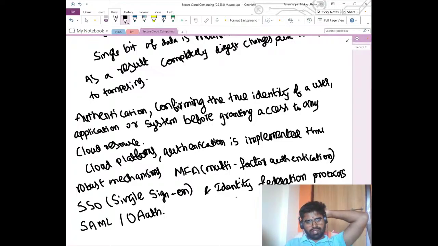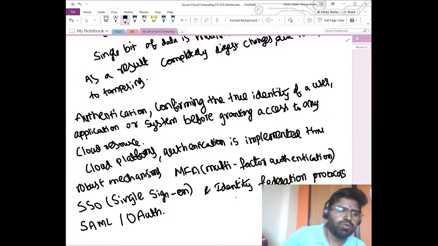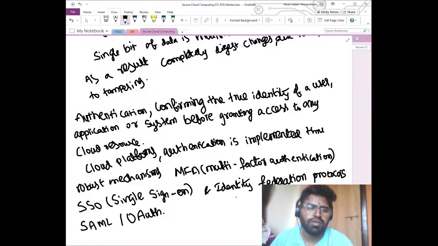So authentication is confirming the true identity of a user, application, or system before granting access to any cloud resource.